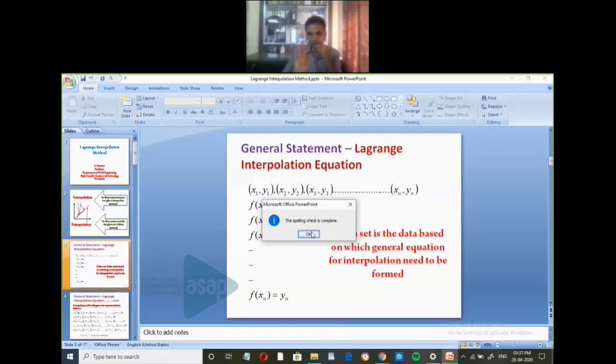When the data is given to you, we are not in a position to understand the general character of the data, how the points are connected. Interpolation helps us connect these data points in the best possible manner, so that what is needed in between can be obtained. That's the whole objective of interpolation. It has wide application in engineering, and in mathematics too. You will have different situations where interpolation needs to be practiced.